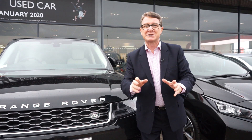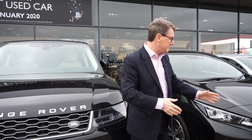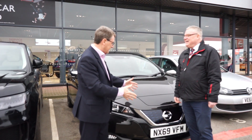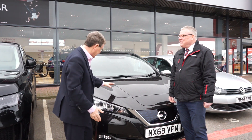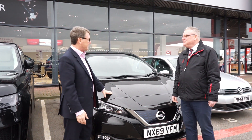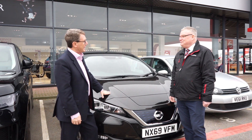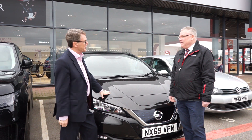I've come to Bristol Street Motors and I'm going to look at this new Nissan Leaf. Dave Hutchinson, hello. Hey Graham, pleased to meet you. You work for Bristol Street Motors Nissan here in Darlington. This is a Nissan Leaf Tecna. Do you think you could take me for a test drive and do you think you could get me out of the Range Rover?